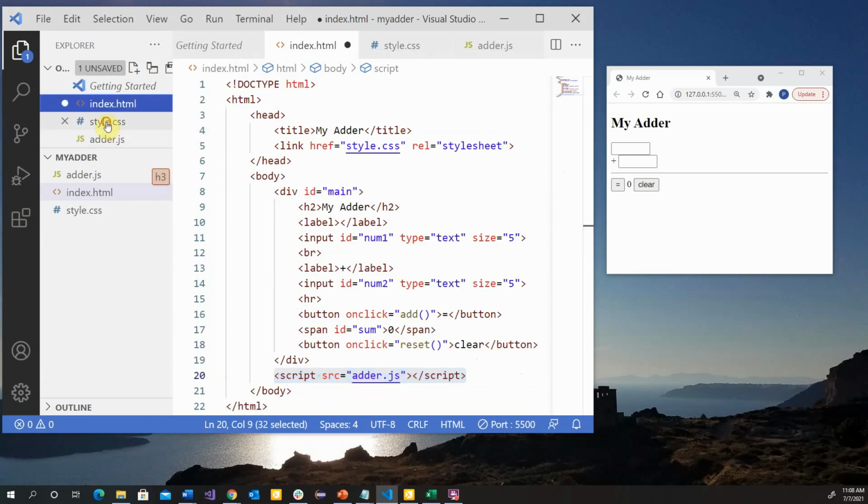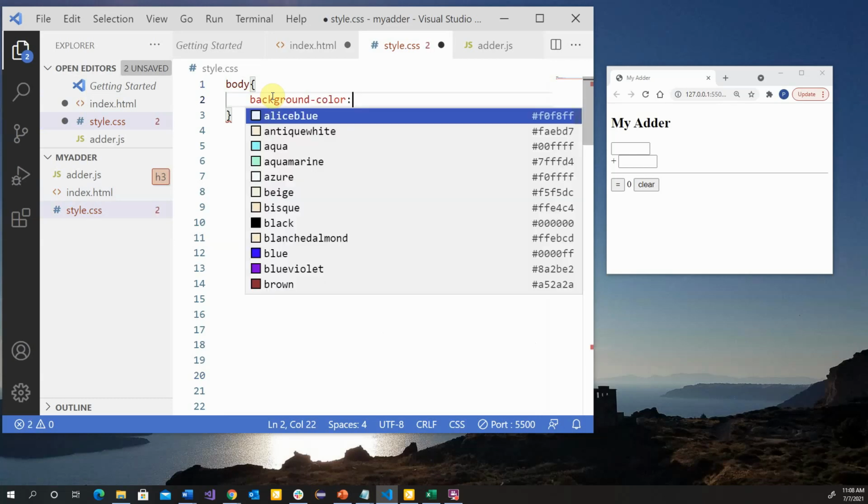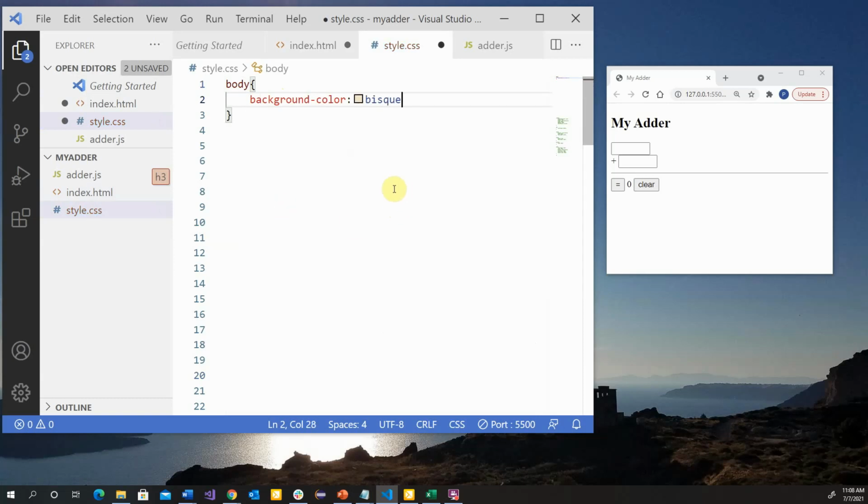We're going to start with the style. So over here, the first thing I'm going to do is style my body. I'm going to give it a background color. We'll give it just something like that, right? Because before I do anything else, I want to make sure that worked. I want to make sure that it's connected, right?